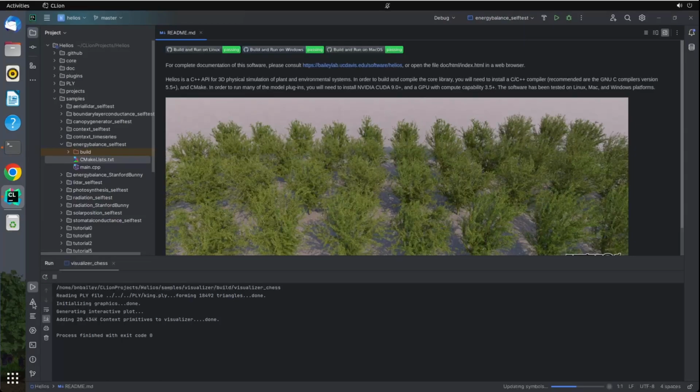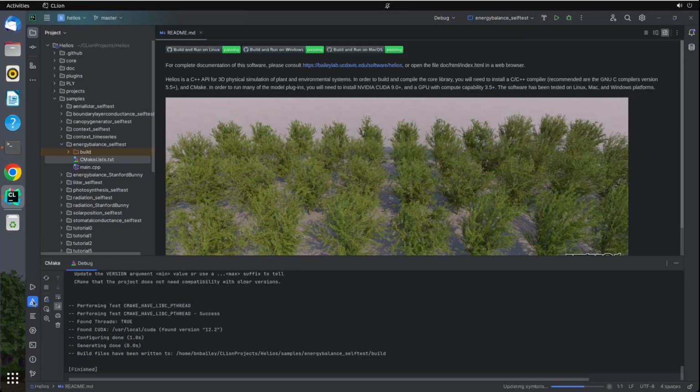And let's check our CMake output real quick. One important thing that I want to direct your attention to is this line right here. So it should say that it found CUDA and then give you the version that it found. So you can verify that that worked correctly. If you get a bunch of big red text saying that there was an error related to CUDA, then you know that there's something with your install of CUDA that went wrong.